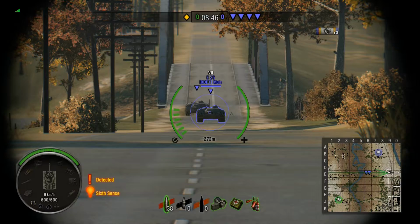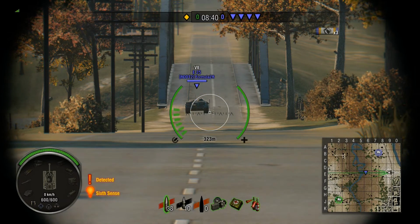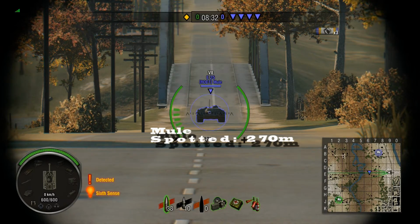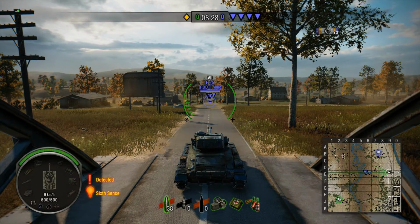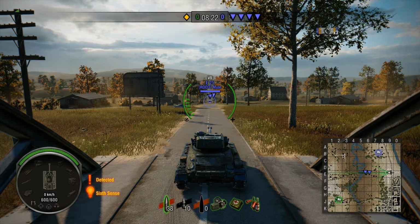Next one we have Mule, and again lots of perks this time, along with the actual camo paint option on the E25. Rolling forward, ensuring that we're making sure that he's actually detected at the point we know he is. Rolling back undetected, rolling forward again, and then gets redetected. This time 270 meters, so we can already see there's a very big jump in when it is that people are being detected with standard, with camo paint, and then with your actual perks themselves.